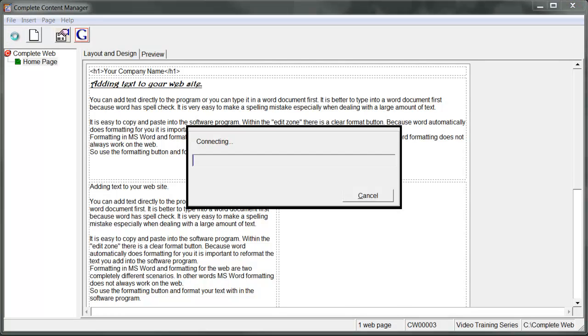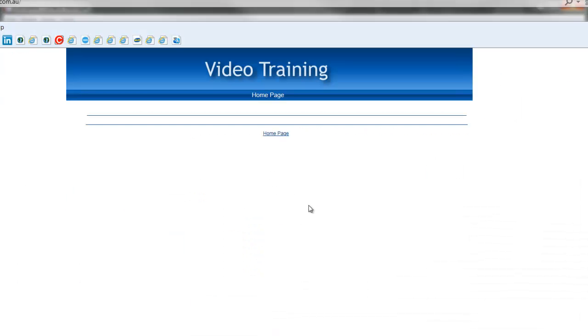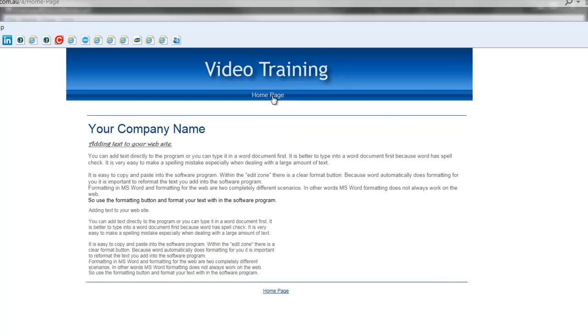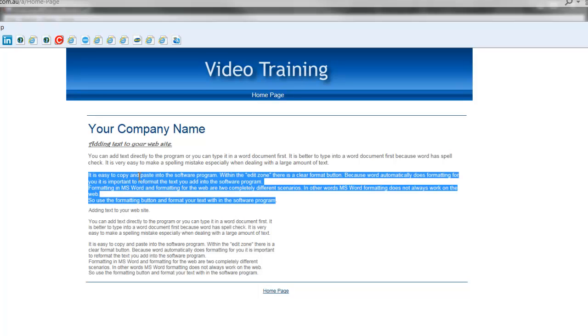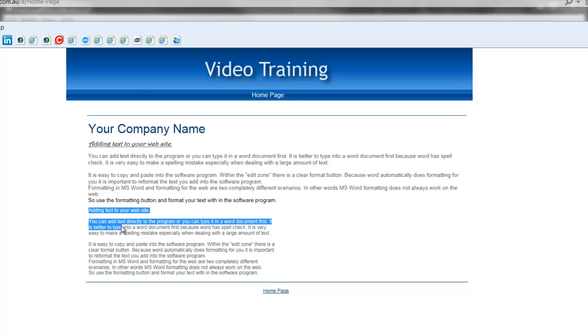Now, what synchronize is that sends the information that you've just changed on the program and uploads it to the website. So now we're going to view it on the website. Okay, we have the blank page at this point, and we select home. Okay, now you'll see here that we've got the page heading that's set in about an Arial 18 and in blue, and there's the text that you've actually got in. So this is the 1 column table here, there, and then this is the 2 column table.